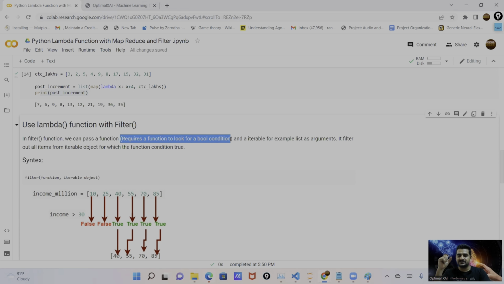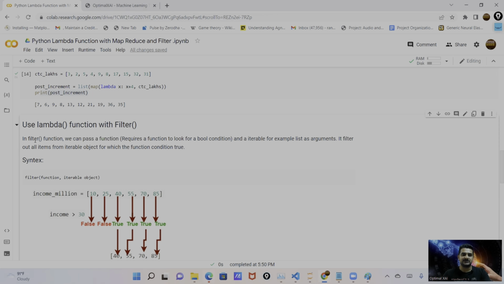Basically, the functionality of the filter method is that it filters out the items from the iterable, and it returns the items for which the function value is true. It filters out the items from the iterable based upon the condition. If the condition is true, then it returns the items.